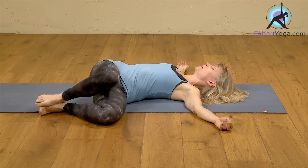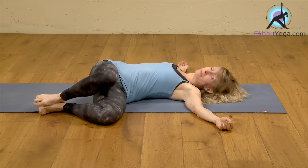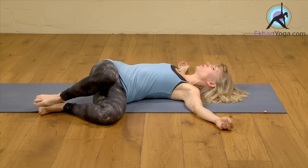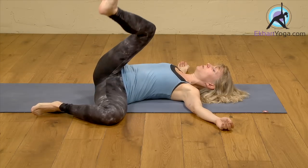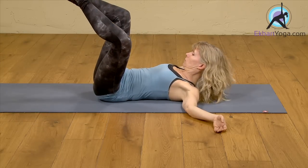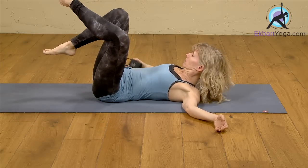So just take a moment here, feel the body. So when you do this for yourself at home, you could take more time. You could do this much slower. You can roll and make those circles with the arms, maybe 5 times even. And then lift your top leg up, let the bottom leg follow. And we're going to repeat this whole thing to the other side.